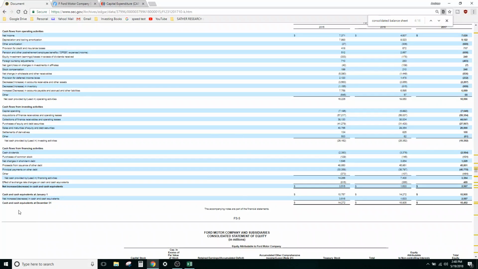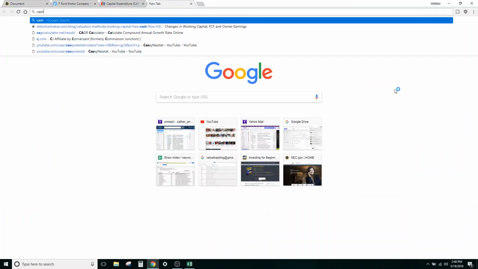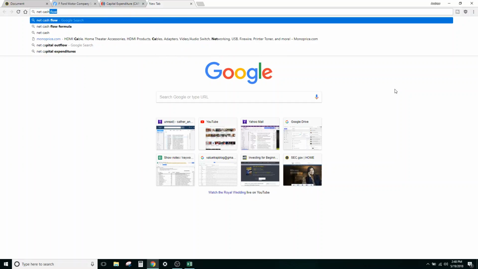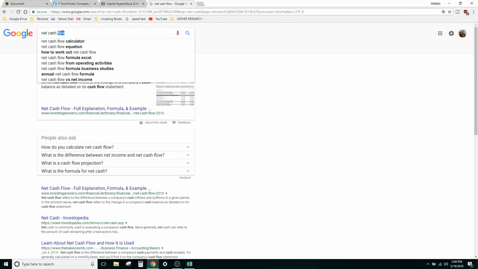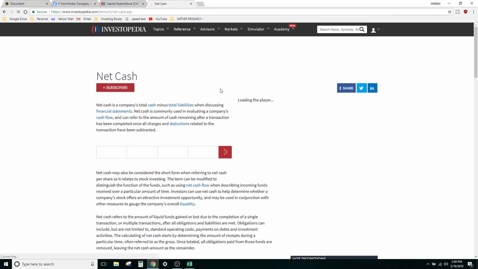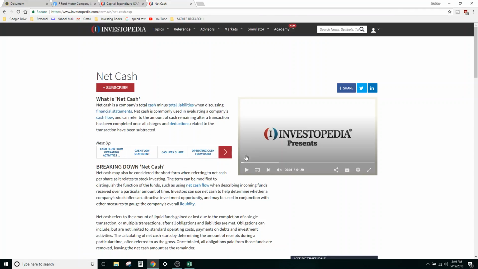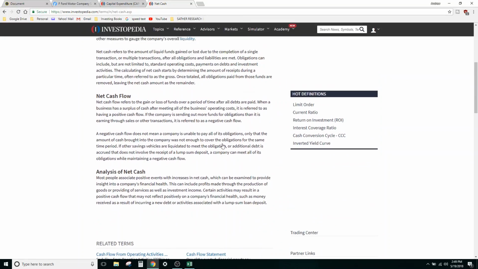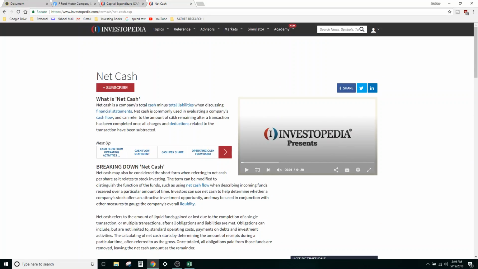All right, so net cash, and this is huge. Net cash, remember I said earlier about sometimes when you're talking about some of the metrics, people will define it differently. Actually, the way I define net cash, I want to say controversial, but it's a bit different than other people. So keep that in mind when you see price to cash ratios online. If they're not using the same metric that you use, if you're choosing to follow me and use the same metric I'm using, it's going to make that price to cash calculation different.